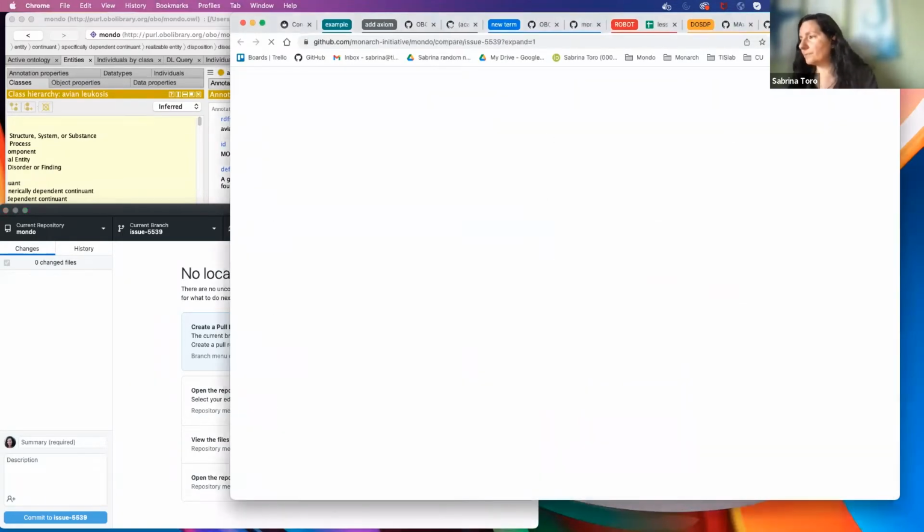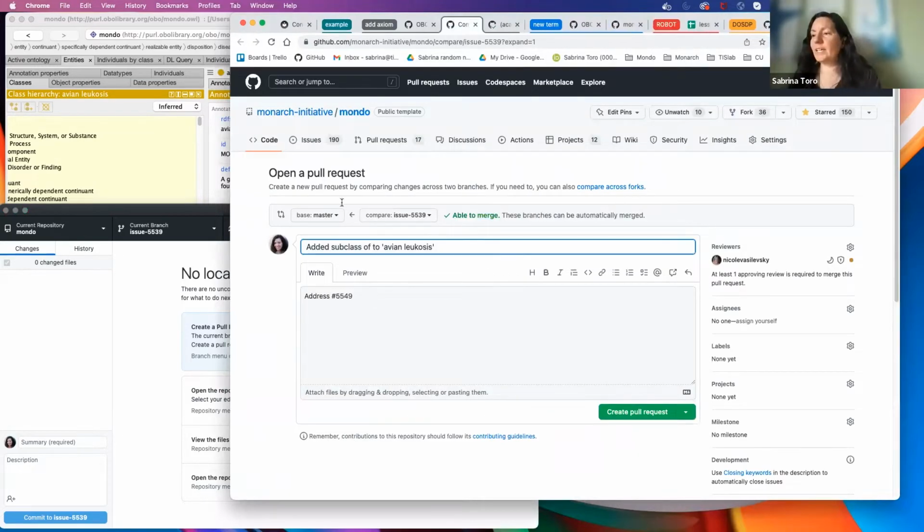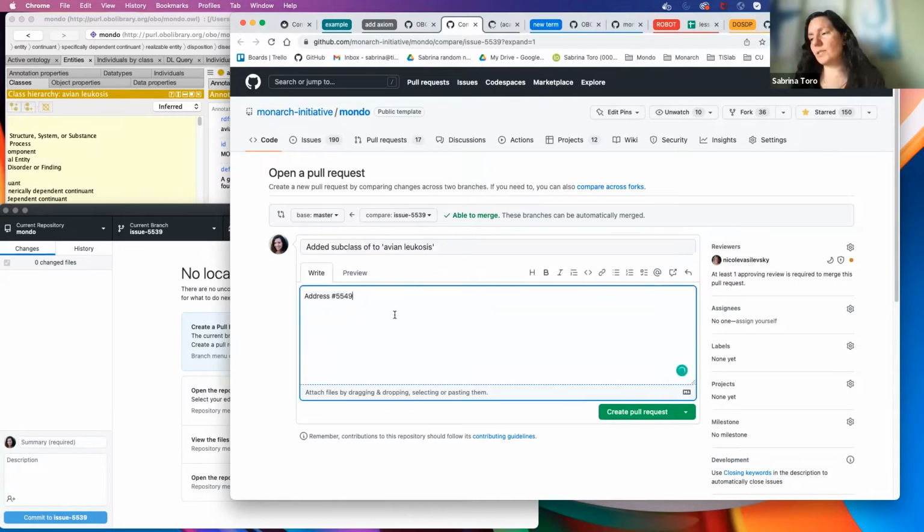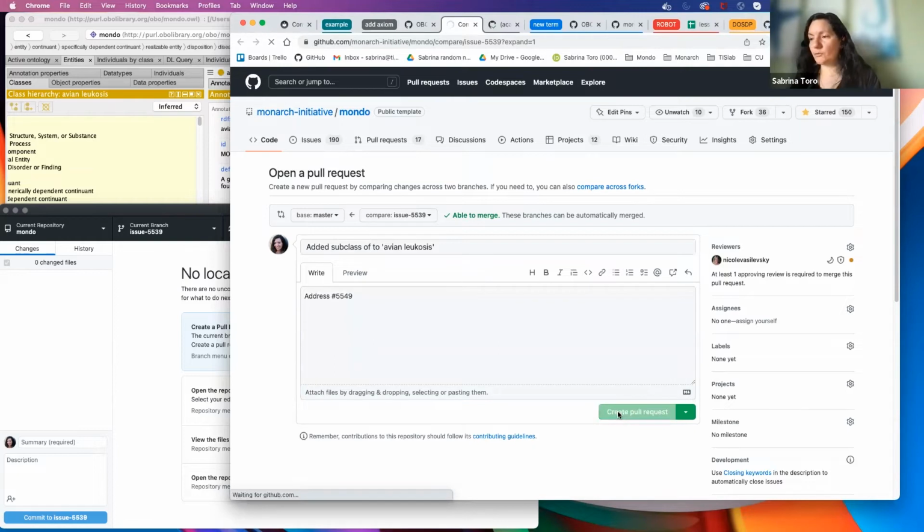It is opening it here. And then this is basically everything you have done here. So the title, the reference to the GitHub issue, and then click here, create a pull request, and then yes.